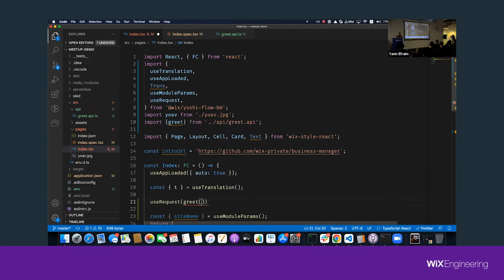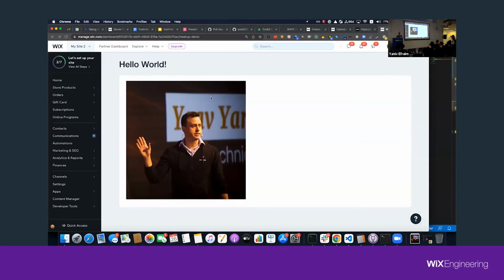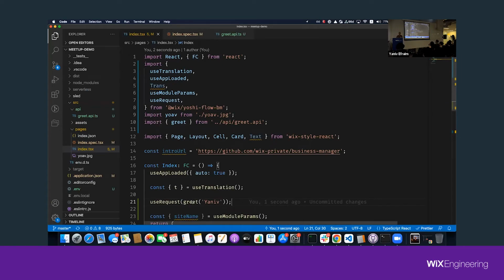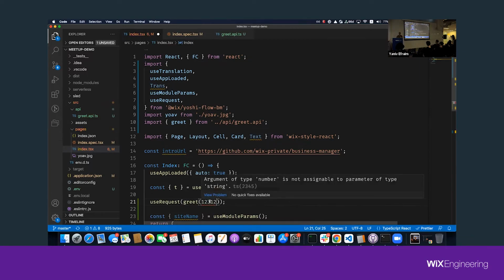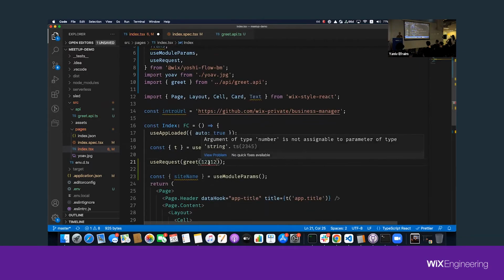And here you will be able to see that everything is typed. So for example, greet, you see it gets a name and an optional age. And if, for example, I put a number here, it will tell me, no, cannot put a number here. So the client-server communication is typed, which is super powerful, and the response is also typed.